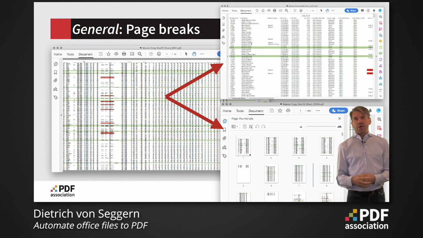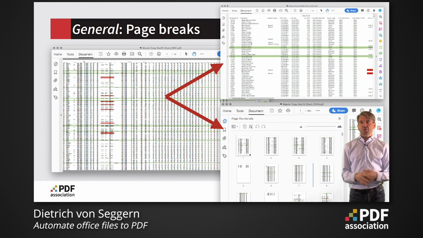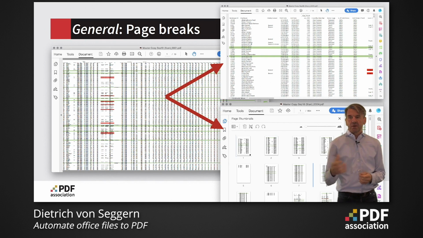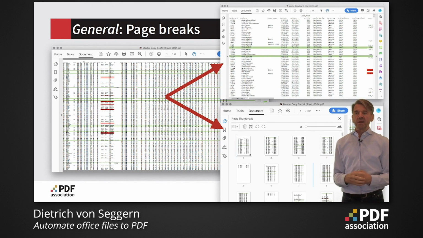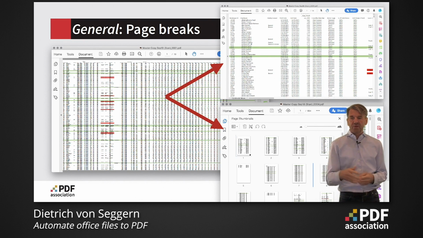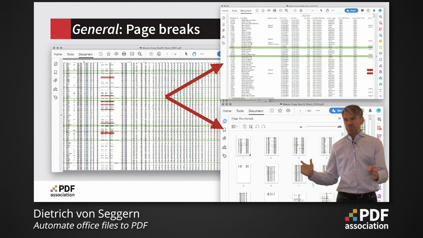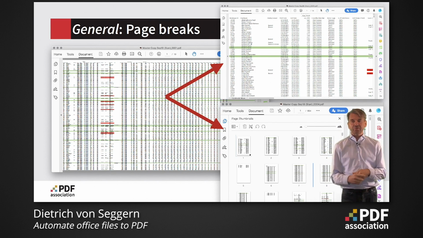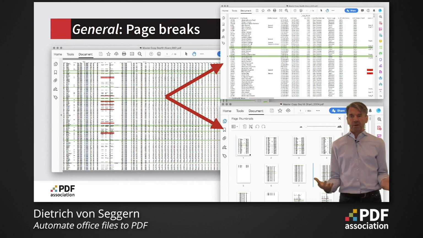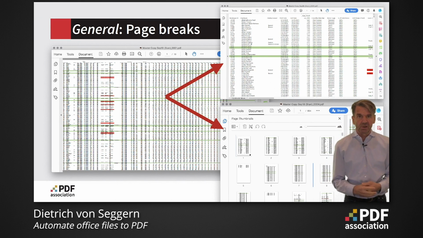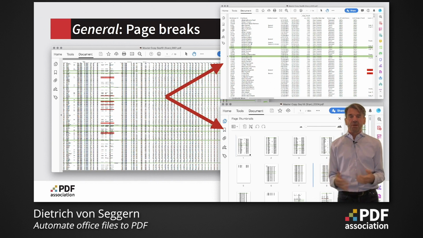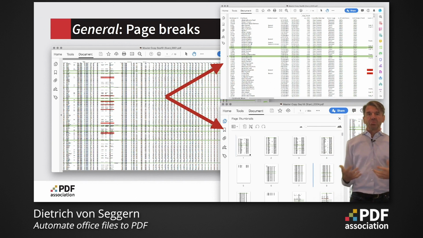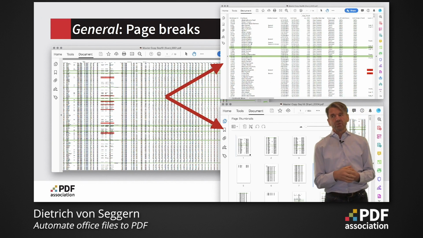But that is what I think is the most important problem when you convert a spreadsheet to PDF. If you don't do anything, you will often end up with a big spreadsheet spread out over several pages, which makes it almost impossible in a PDF file to understand what the whole spreadsheet in the original was about. So this is something you need to prepare better when you convert to PDF.